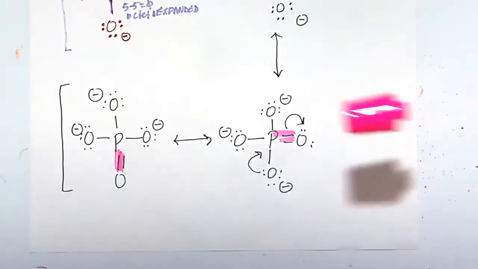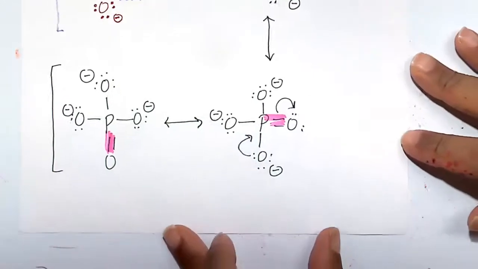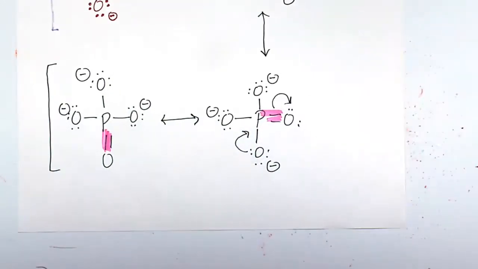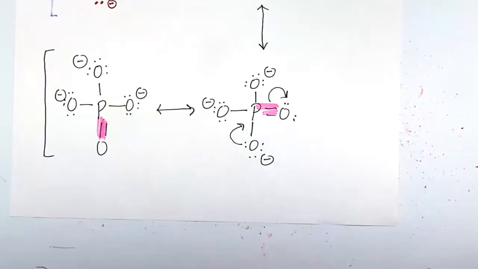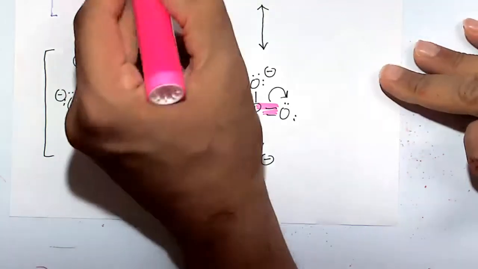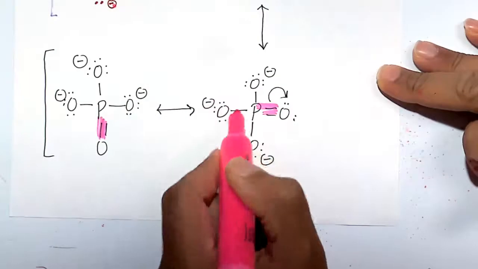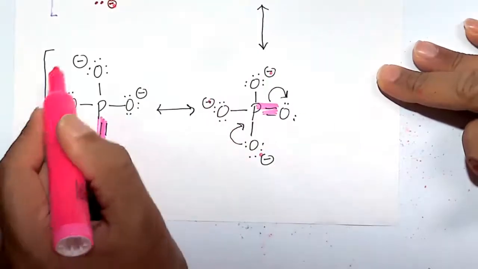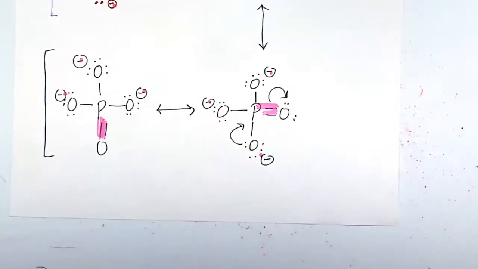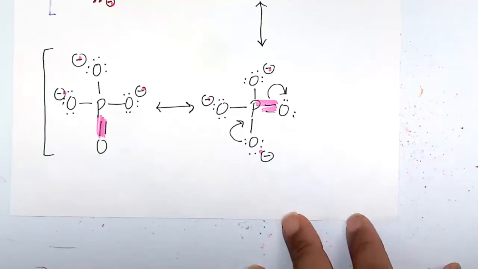So the key word here is delocalization. The key word here is delocalization. Look at the double bond, how it's delocalized across all 4 outer oxygen atoms. Notice the -3 formal charge is also equally delocalized across all 4 oxygen atoms. A very stable structure because of the resonance. So usually molecules that are resonance stabilized are very, very stable in nature.